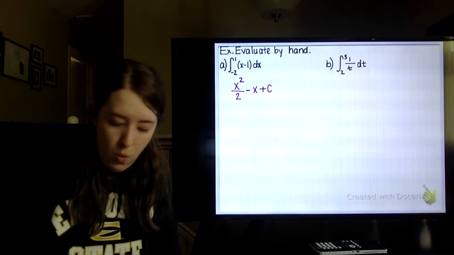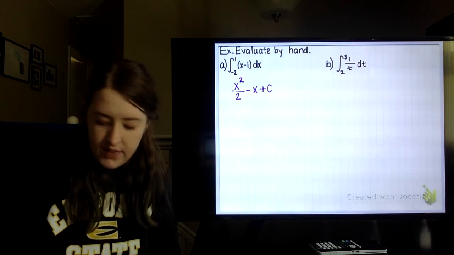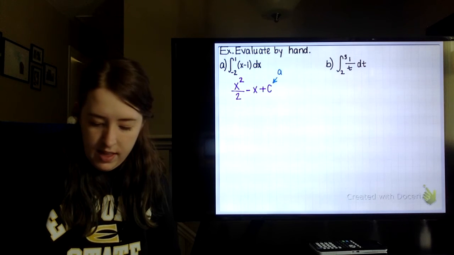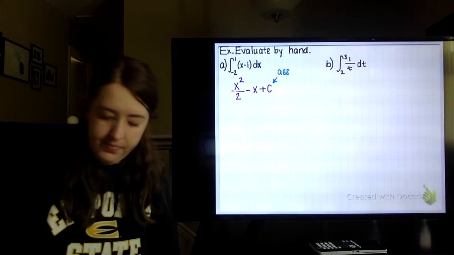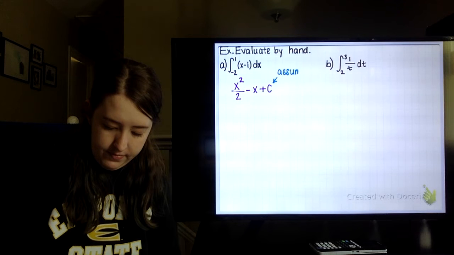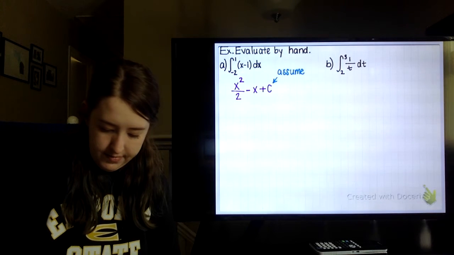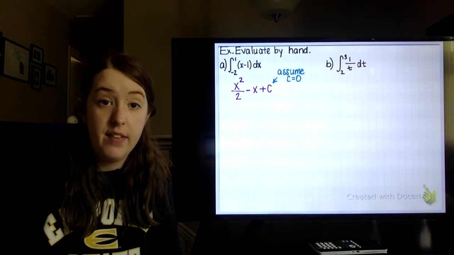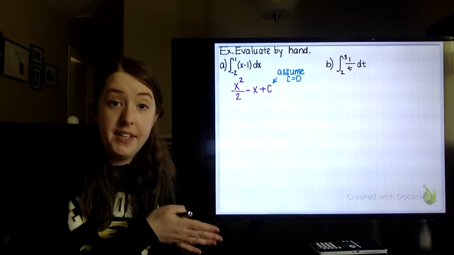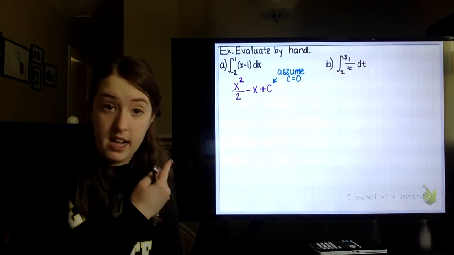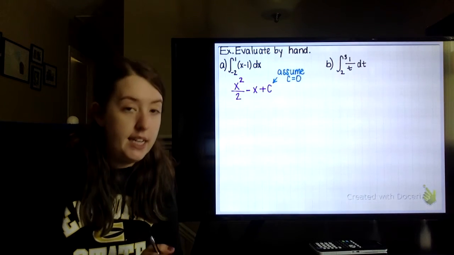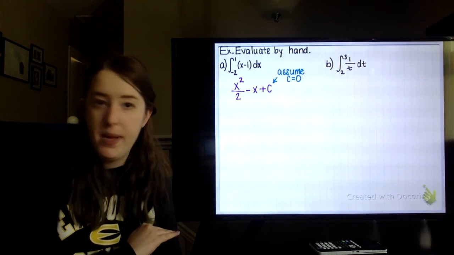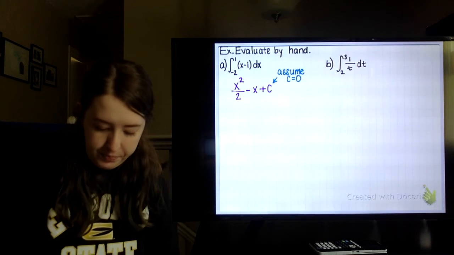And then technically, like we said before, we usually have a plus c on there, right? What we're going to do for all of our definite integrals is we are going to assume that c is 0. So you don't have to write out that plus c every time. If it's an indefinite integral like we were doing before where it didn't have certain bounds, you need to have a plus c on there. For here, when we do have bounds, you don't need the plus c.